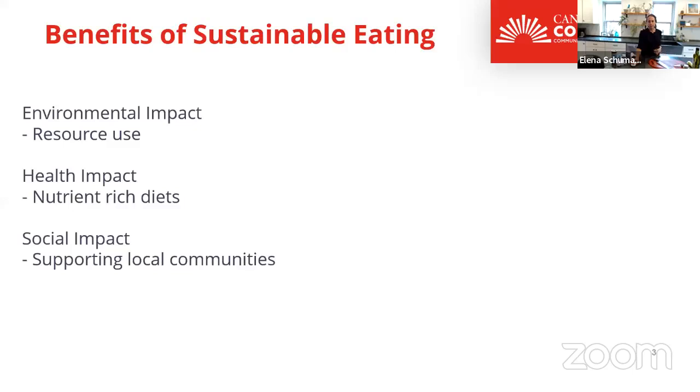So the benefits of sustainable eating, we see the environmental impact. So maybe less resources used, less travel needed for our foods. There's also a health impact. We find that eating sustainably can lead to more nutrient-rich diets. And that social impact, we talked a lot about that last time, that like voting with our dollar, right? Supporting our local farms so that they can stay open and continue to grow food for our communities.